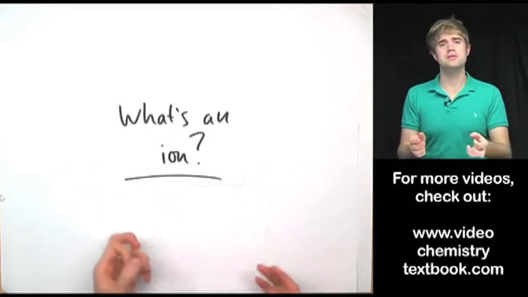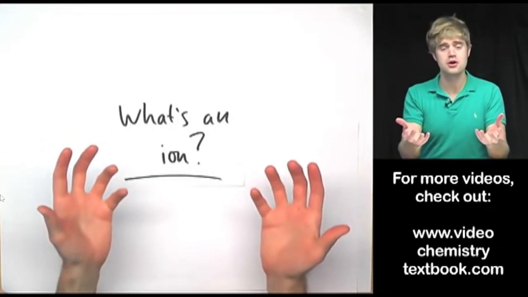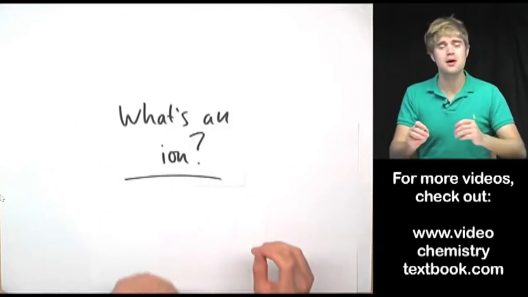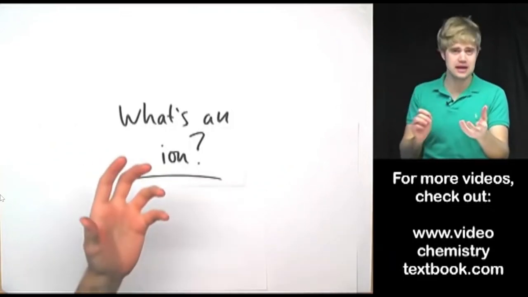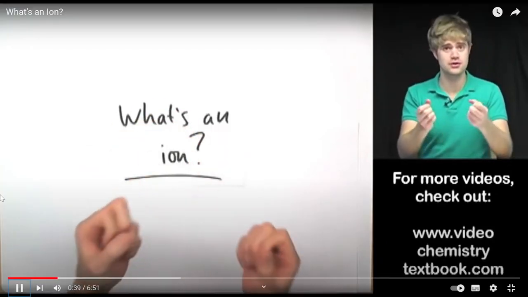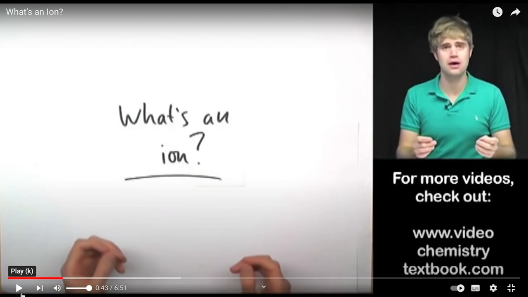A lot of times in atoms, the number of protons is equal to the number of electrons. So the charges balance out, and you don't have any total charge. But sometimes an atom can gain or lose electrons, so that it gets more or fewer electrons than protons, and then the numbers don't balance out anymore. You remember the number of protons has to stay the same, because if you take out a proton or put in a proton, what happens to our element? It becomes a different element.